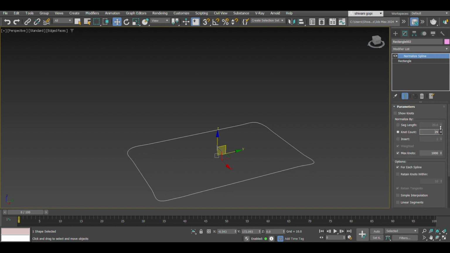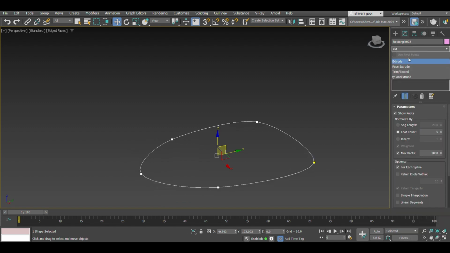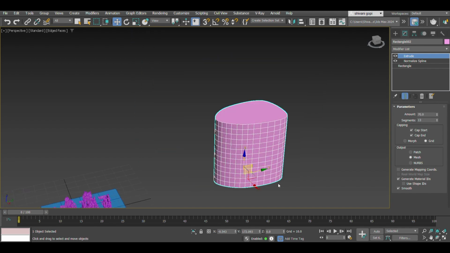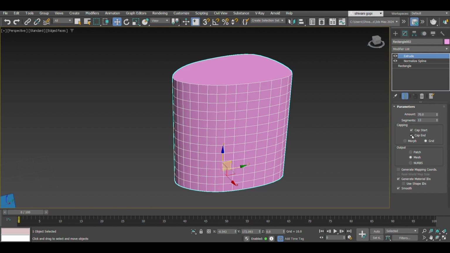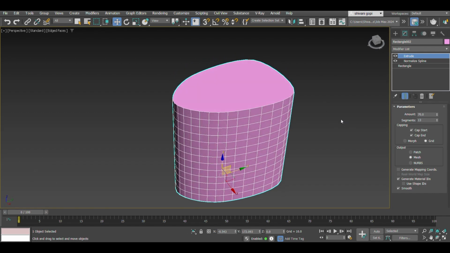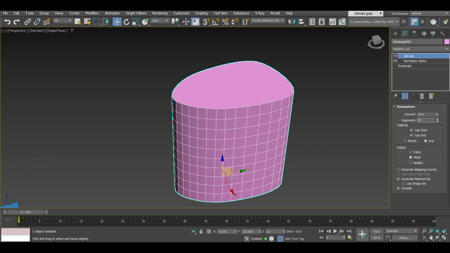This command helps us control nodes and add more vertices in the shape so that when we extrude it into a model we have more control over each line and segment, so we have more options. Next, you extrude and give a certain amount of height, and then you can have cap selection on or off based on how hollow or solid you want.